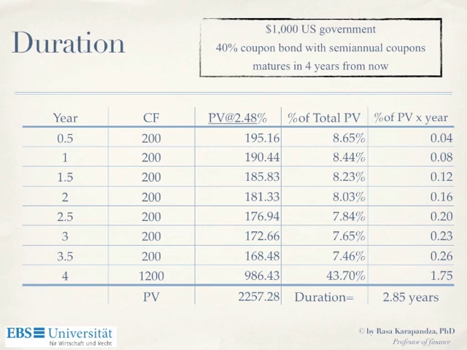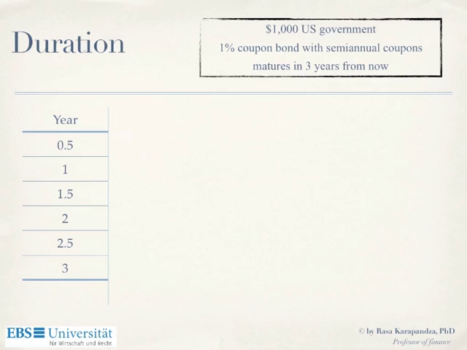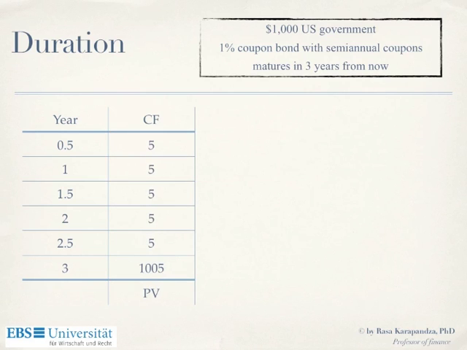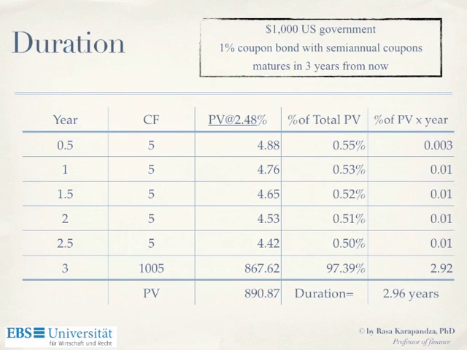Now let's repeat this exercise for the 3-year bond. We have observed that this 3-year bond is actually more sensitive than the 4-year bond that I have showed you. I showed you that if interest rates change in the same way as for the previous bond, the price of this bond will change more. So it should have higher duration. And actually, if you repeat exactly the same thing for this bond, we will get a duration of 2.96 years. So this bond is as sensitive as the bond that has no coupons but matures in 2.96 years.